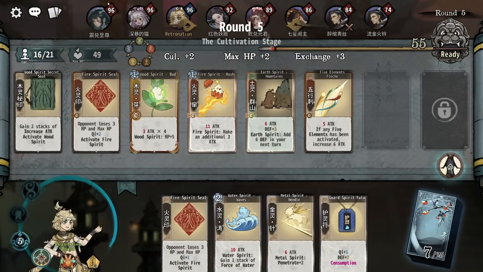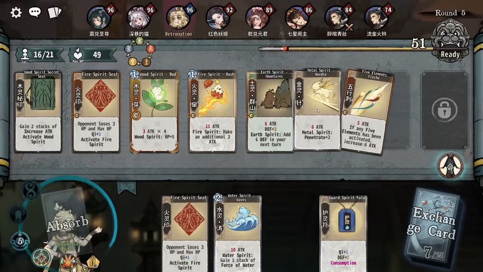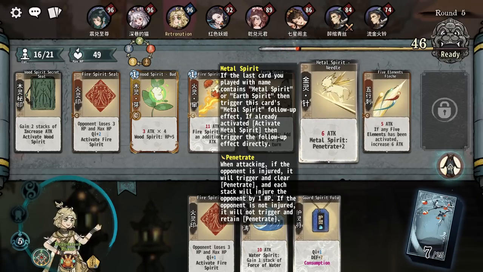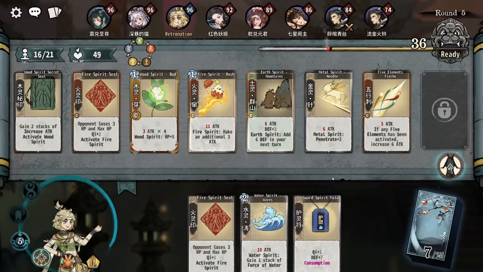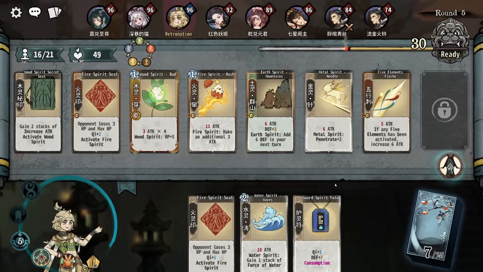Ooh, what do we do? Earth generates into Needle. Sure. Into Metal Spirit. Penetrate when attacking. If the opponent is injured, it triggers the and clears the penetrate, doing extra damage. So more or less, you can think of it like plus two damage. What do I do? Do we just wait a sec?